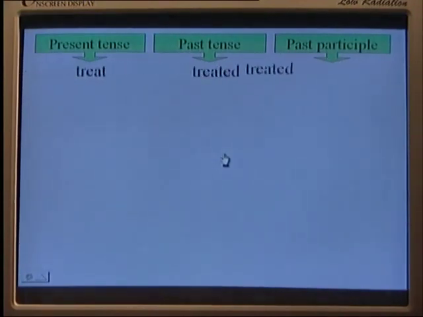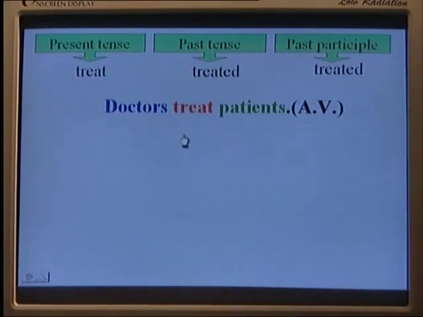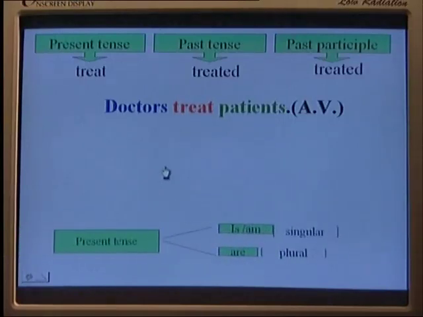Now, look at the third sentence, that is doctors treat patients. Again, treat is in present tense. Now, you can do it very easily. Okay. Let us divide this into subject, verb and object. Which one is the subject here? Doctors, and verb treat, object patients. Okay. Patients is in plural form, therefore, we should use are.